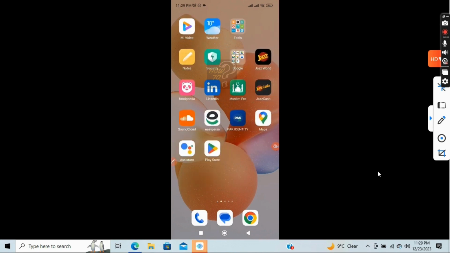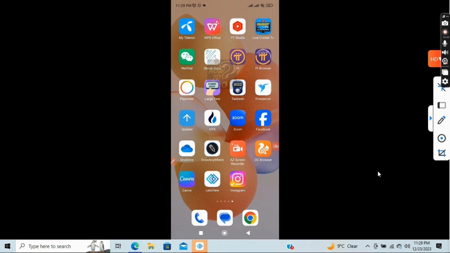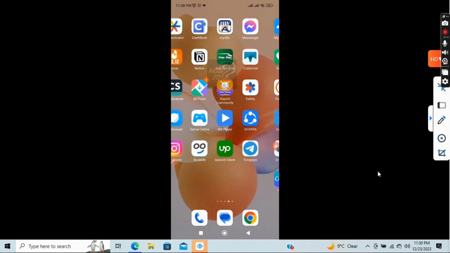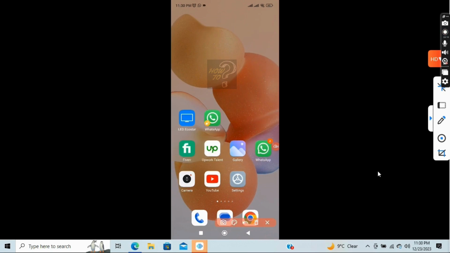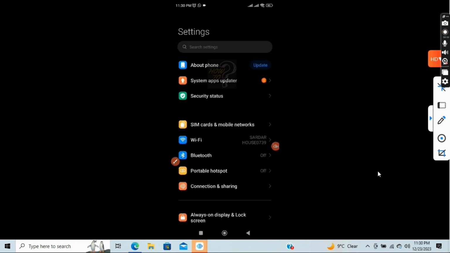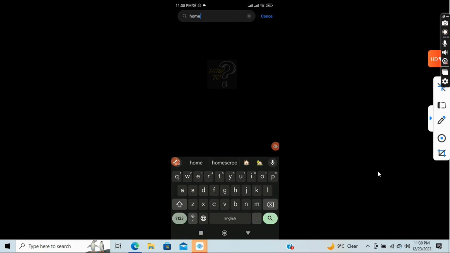If you are unable to find File Manager on your mobile screen, then this video is for you. What you have to do, go to the settings. Let me show. Go to settings and then in the search bar, search home screen.